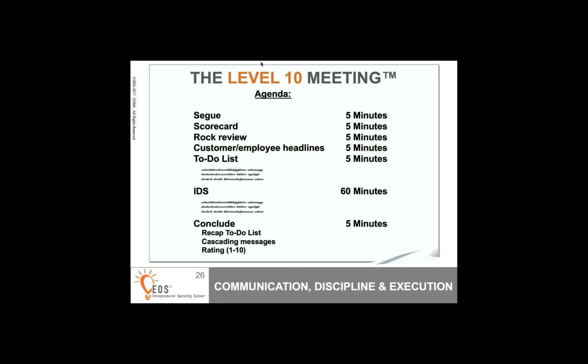Headlines, employees, customers, are we happy? And all the issues get dropped down to the IDS, to the issues list. Recap the to-do list, drive accountability and discipline, people doing what they say they're going to do in a 7-day period, and spend the bulk of that time solving issues, identifying the root cause, discussing, and then moving towards a long-term solution that's going to make that problem go away forever. And then always conclude on time.